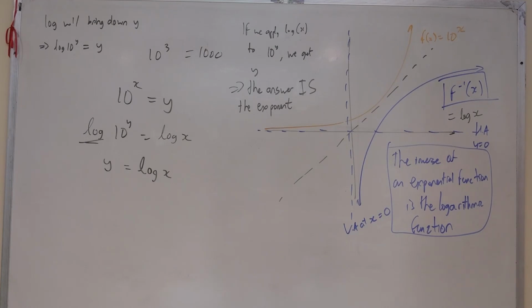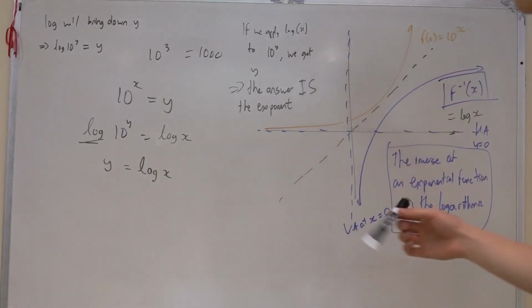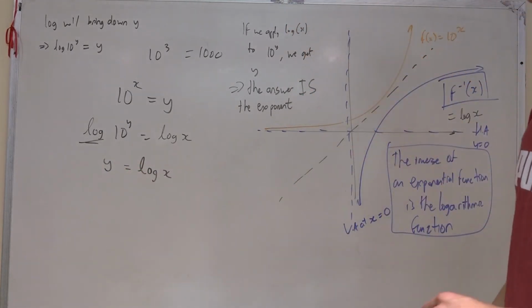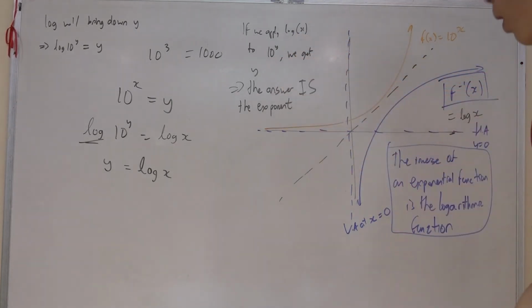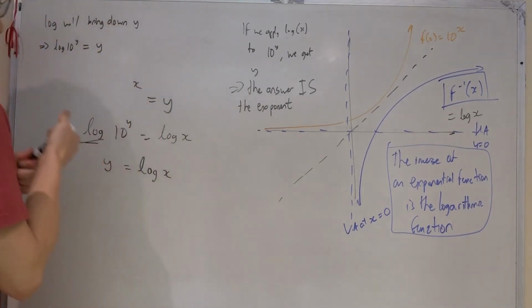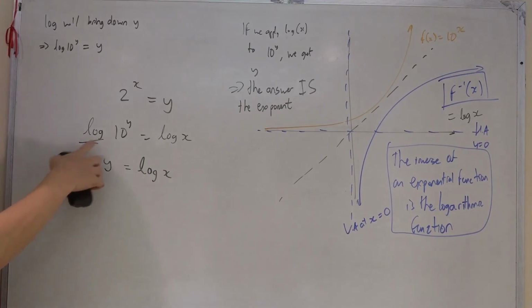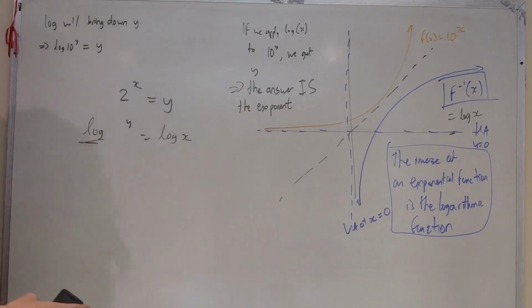Excellent. So this is what logs are really all about. They are about analyzing exponential relations like this and turning them into a neater form by applying this log function. Now, as you can see here, we had to apply the log function to get rid of the 10. What happens if this was not 10 anymore? What happens if it was just 2? Then we would still have to apply some sort of log function. However, it would not be the same log function as we did here.